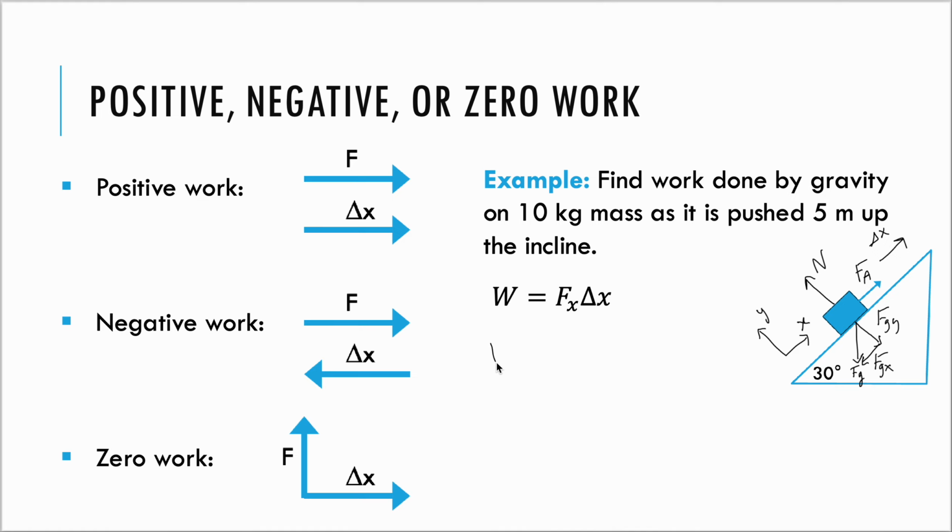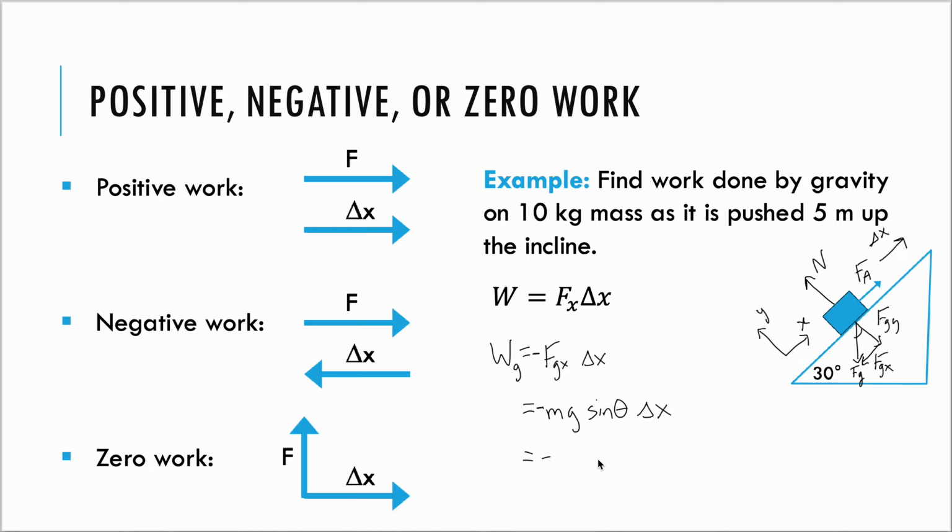So to find the work done by gravity, we need Fgx, the x component of the weight, multiplied by the displacement. The x component of the weight is opposite to the angle of 30 degrees here. So this component, Fgx, is going to be mg sine theta. And then we're going to multiply by delta x. But let's not forget the sign of the work. The force is going to the left while the motion is going to the right. Because they're opposite each other, that means that the work is negative. So let's not forget to write a negative in front of the work.